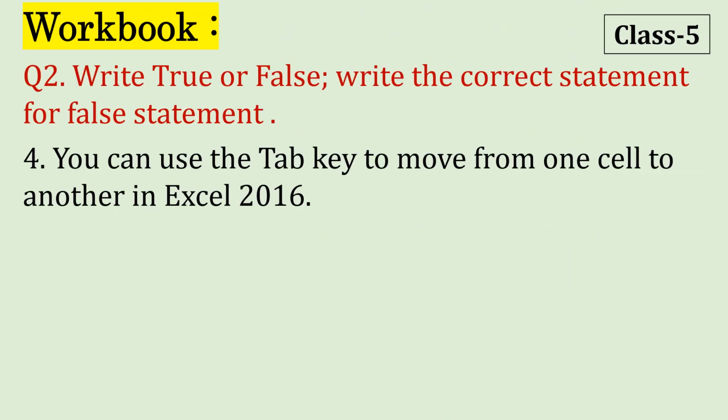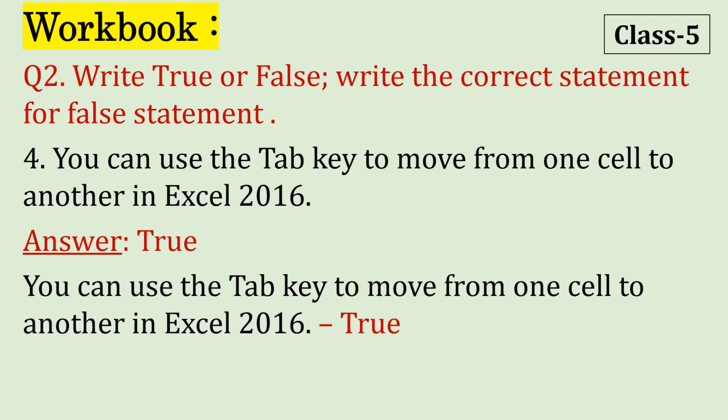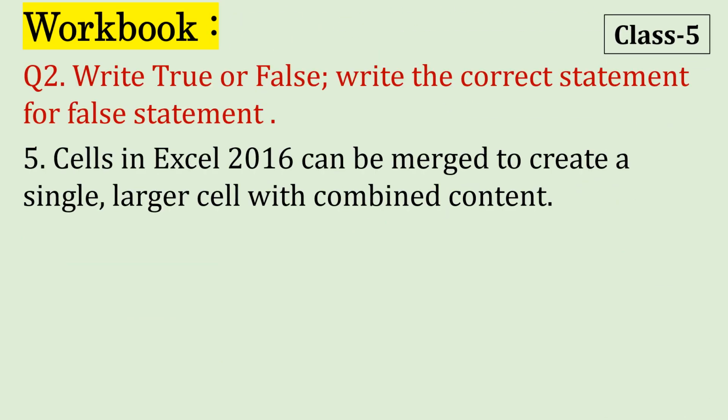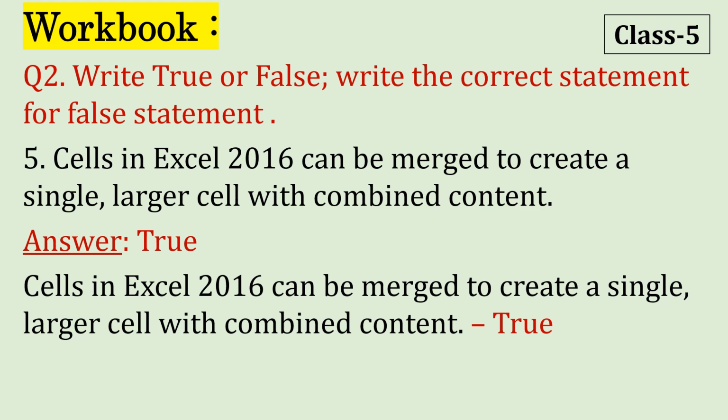Next statement. You can use the tab key to move from one cell to another in Excel 2016. Answer is true. Yes, you can use the tab key to move from one cell to another in Excel 2016. Next statement. Cells in Excel 2016 can be merged to create a single larger cell with combined content. Answer true. It is a true statement.